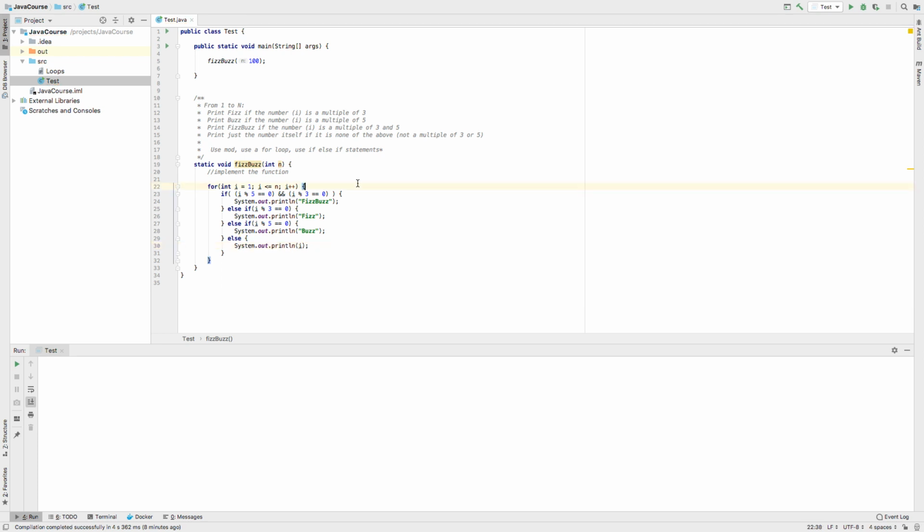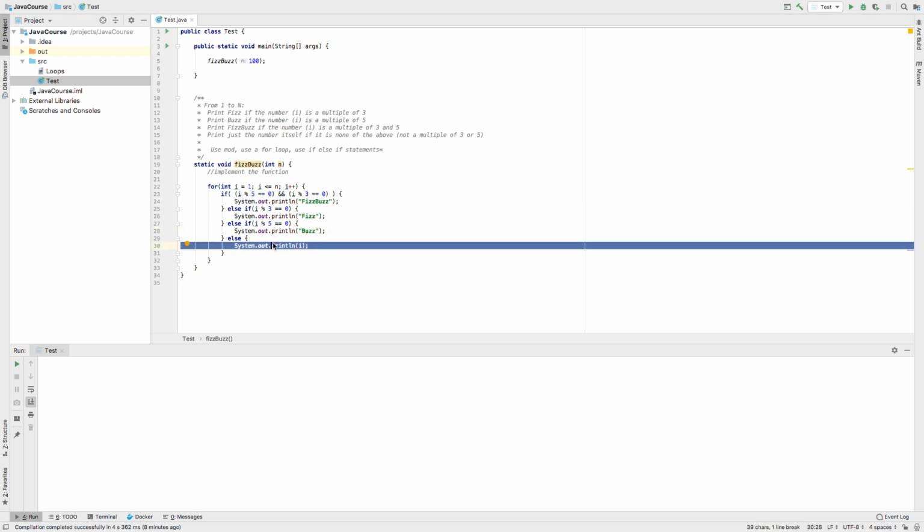So let's go over the logic before anything. If it's a multiple of 5 and 3, or 3 and 5, print out FizzBuzz, right? For example, 15. If it's a multiple of 3 only, you print out Fizz. For example, 3 or 6 or 9, they're all multiples of 3. Or if it's just a multiple of 5, like 5, 10, and 20, because 15 is a multiple of 3 and 5, it's a multiple of only 5, then you print out Buzz. Or you print out just the number itself, like for example, 1 is not a multiple of 3 or 5, so you print out 1. 2 is not a multiple of 3 or 5, so you print out 2, and so forth.